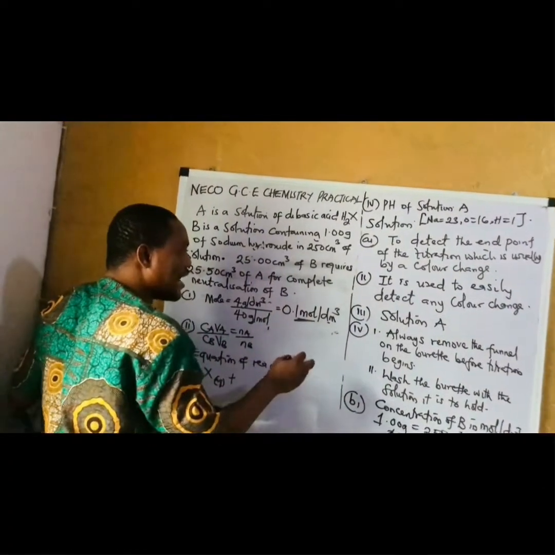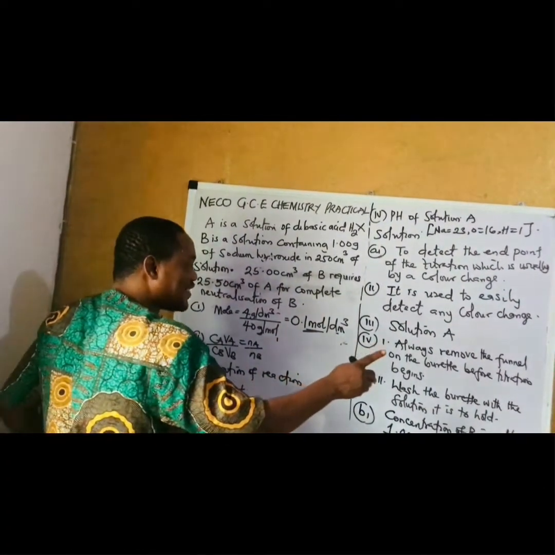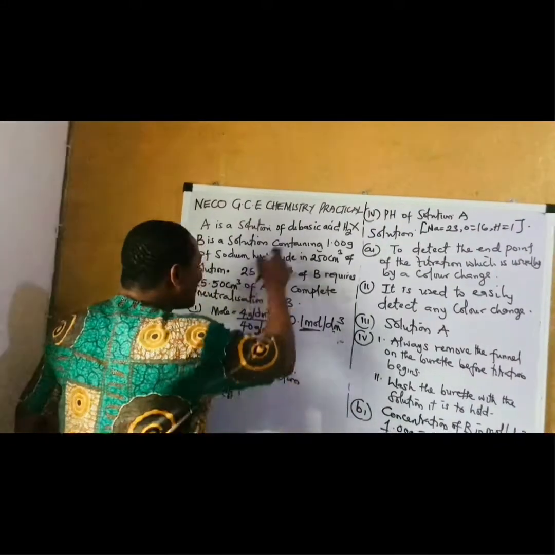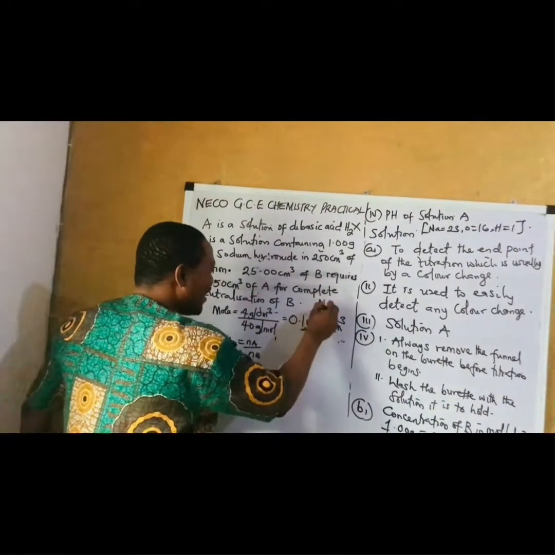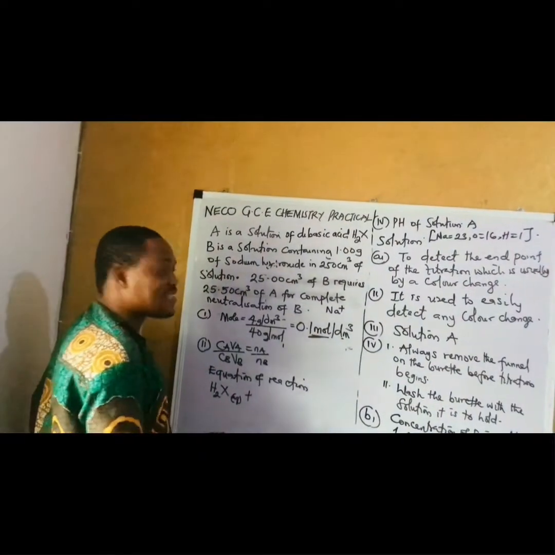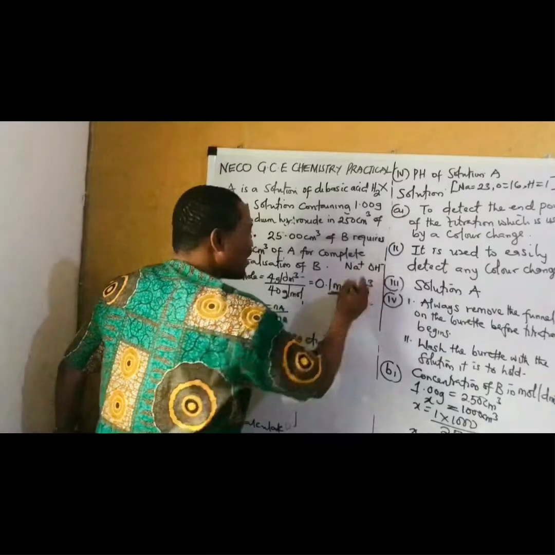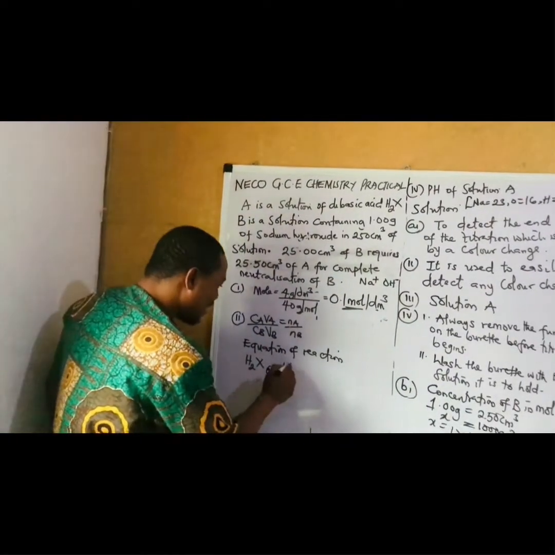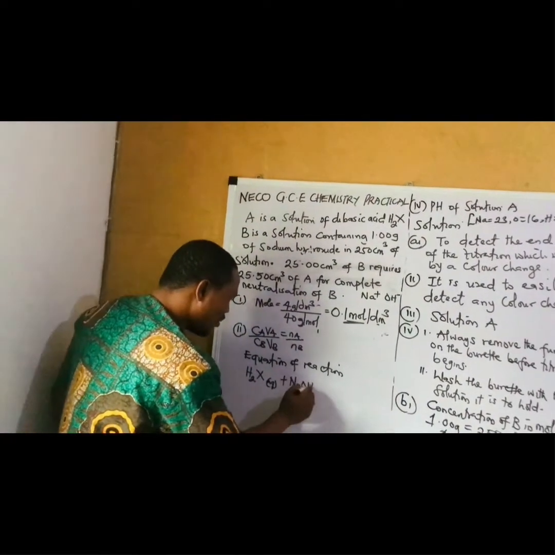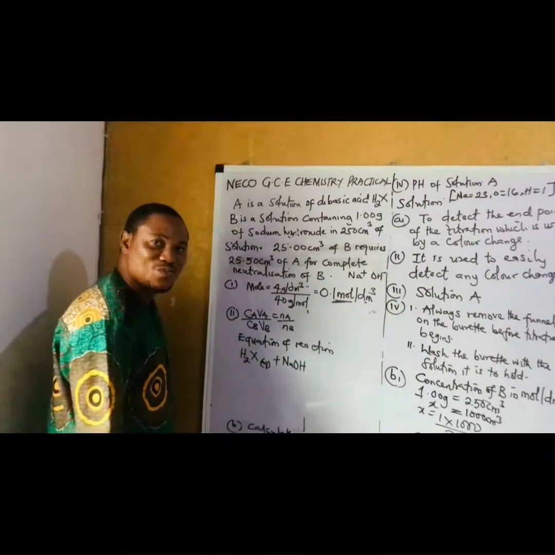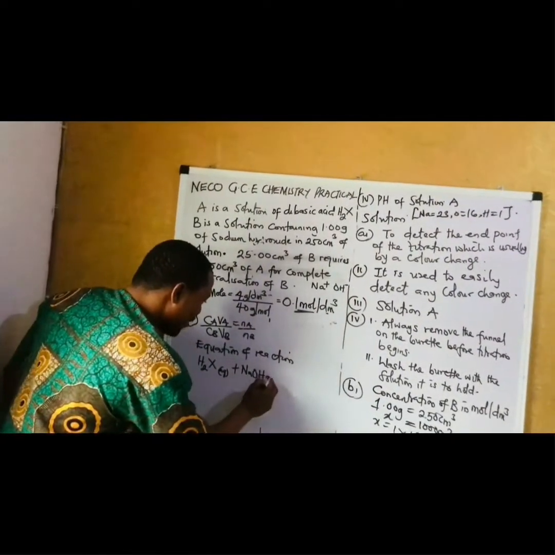Do you remember? Let's do that small test we did. Sodium hydroxide: sodium, Na, used to have plus. Can you see that? Hydroxide, that is OH, used to have minus. When they react together, what do they give us? NaOH. Can you see the uses of all these things we are doing on the channel? So that will be aqueous.